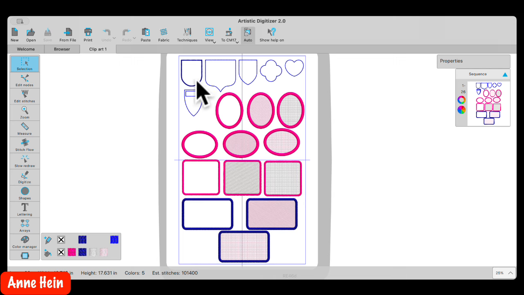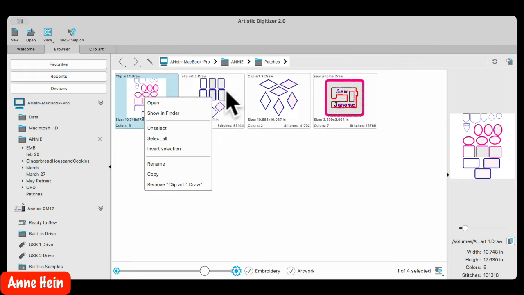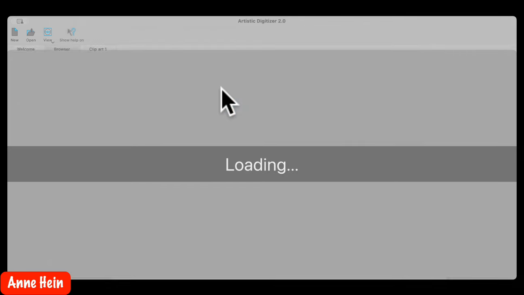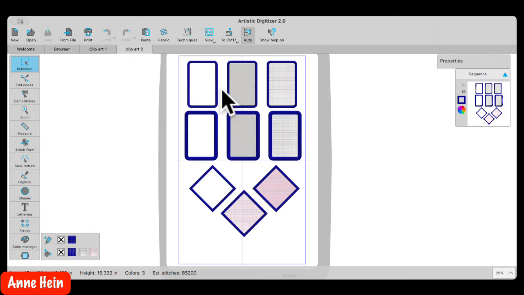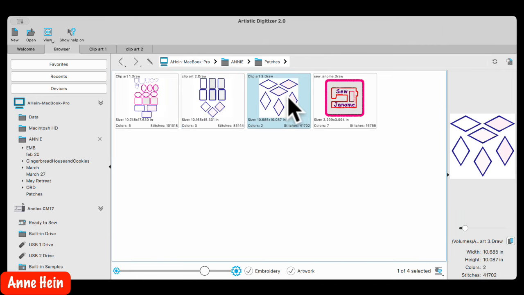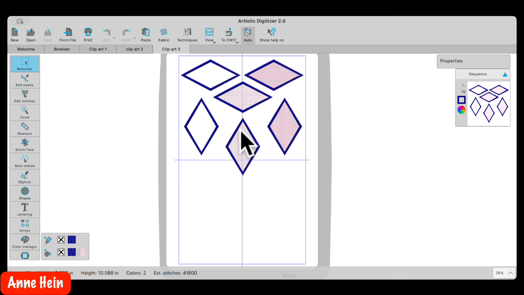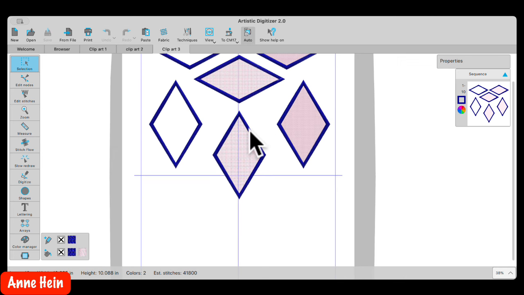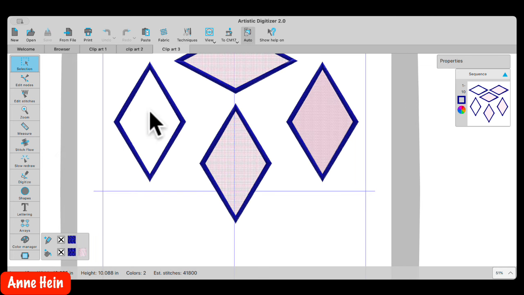Remember I showed you earlier, those ones that are in your software. I put them all together like this and I saved them as clip art 1. I have one as clip art 2, and I'm saving as a draw file. When you're working, everything you should save as a draw file. And these are the other ones here. These have the same 3: nothing in the center, a step fill, and then this sort of net fill in there.